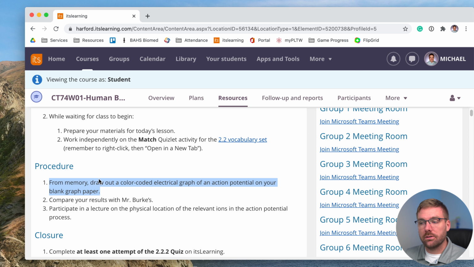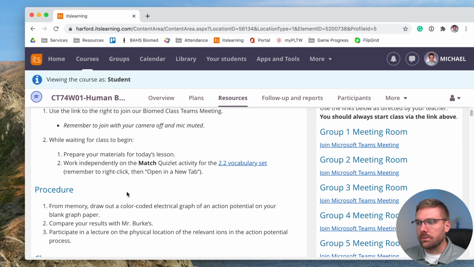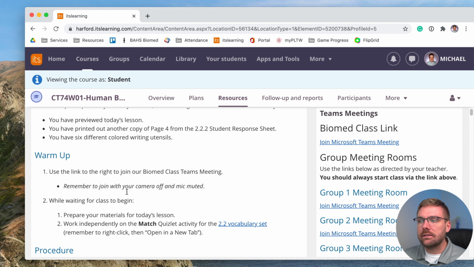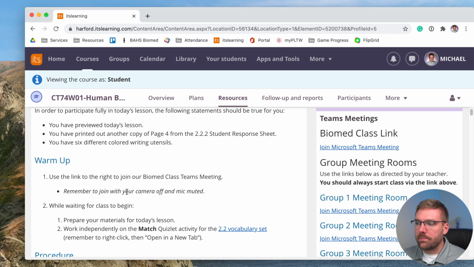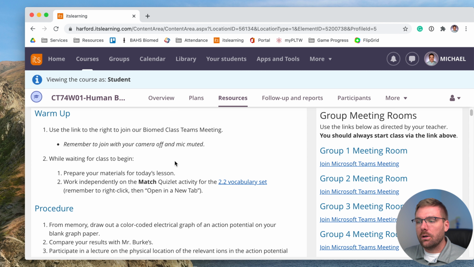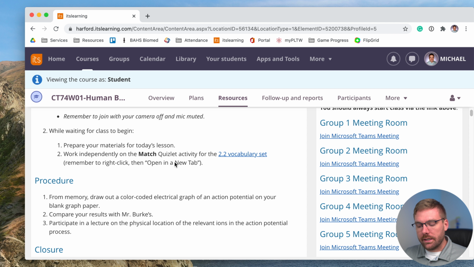So please, specifically from memory, pull out page 4. You should have printed a 4th page again. That was part of your preparation for today's lesson, and it was part of your Flex Friday work for last Friday, to print out a copy of page 4 of the 2.2.2 student response sheet. So hopefully you have that ready, and your 6 different colored writing utensils.